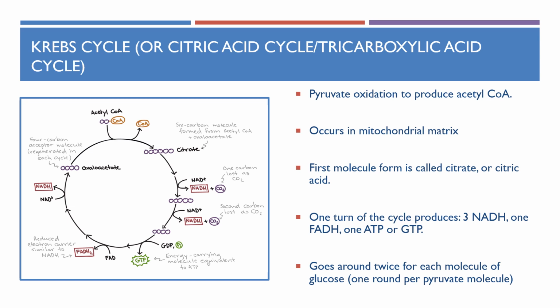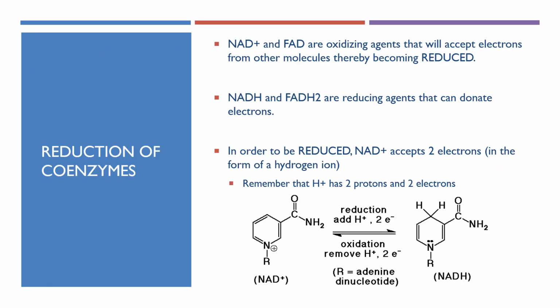They're just waste. But that means, right, so 1 glucose is split into 2 pyruvate molecules, which means that there are 2 turns of the Krebs cycle per glucose molecule. Which means per glucose molecule, you're getting the production of 6 NADH, 2 FADH2, and 2 ATP. Okay? Now those NADHs and FADH2s are going to go to the electron transport chain.